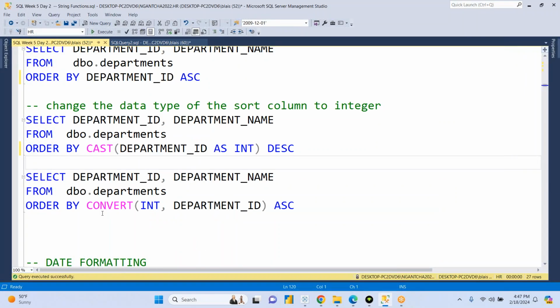Let me show you how the convert works. It's a little bit reverse. For convert, you state the data type you want to move to, and then you put the column you want to change. It's kind of the reverse. I like cast because the way you read it is the way you type it in. Cast this column as an integer. See, that's it. But for the convert, you have to put convert, and then you put the targeted data type, and then you put the column you want to transform. See? So just remember this.